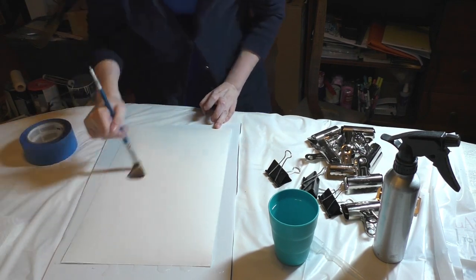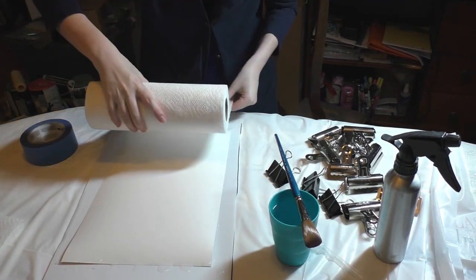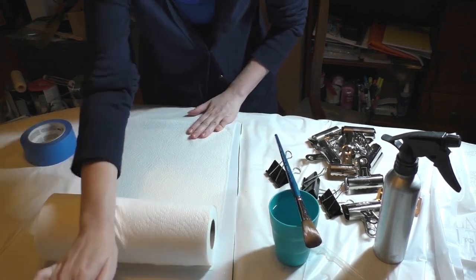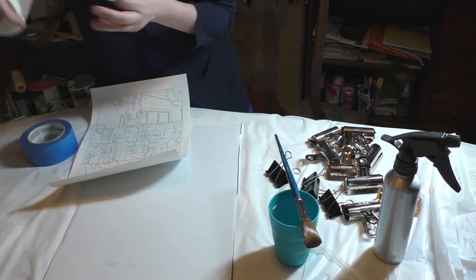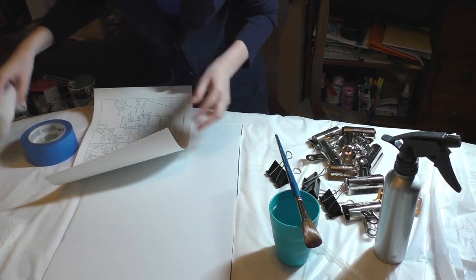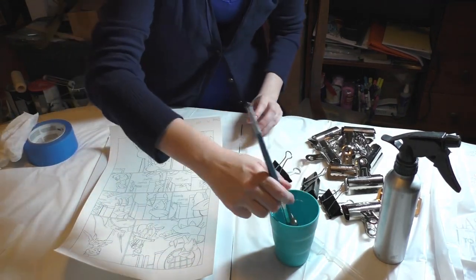So once you've got the back saturated, you're going to take your paper towel roll, and you're pretty much just going to roll it across the back to soak up the extra water. Then you're going to flip it over. And I actually have some non-photo blue that escaped from the front, so I want to wipe that off. Flip it over, position it on your gator board, and saturate the front.